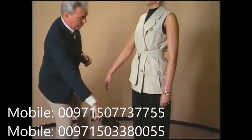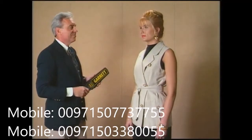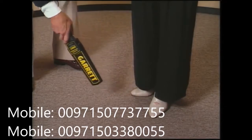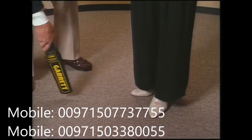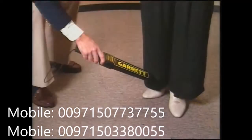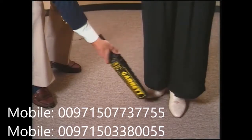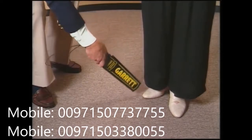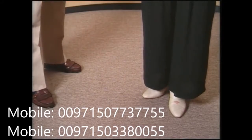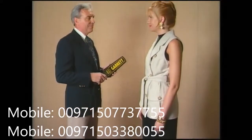Inspect trouser pockets from the outside. Always be careful never to place your detector in front of a person's face. To scan feet and ankles, sweep the Super Scanner perpendicularly and approximately one to two inches high. If you ever encounter any interference, simply press and hold this button, and your detecting sensitivity will be slightly reduced. This enables you to conduct a complete inspection without interference from rebar and other nearby metallic objects. Closely inspecting a person's feet may cause you to bend over, but never kneel in front of a person you're inspecting. This inspection of ankles and feet will seem difficult at first, but you'll soon develop your own techniques.